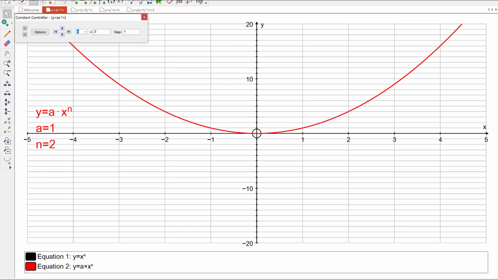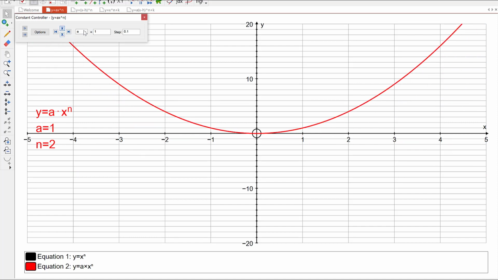So if we were to change the value of a here by making a bigger, we see that the graph stretches away from the x-axis. We also know that a can have an effect of reflecting in the x-axis if a is a negative number. So if a is a negative number, down here, our graph is going to be reflected in the x-axis. So we're just taking whatever the basic parabola shape is, and we are stretching it away from the x-axis by a factor of a, and if a is a negative value, we are reflecting it in the x-axis.